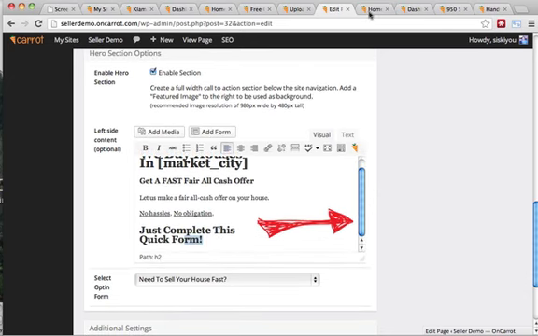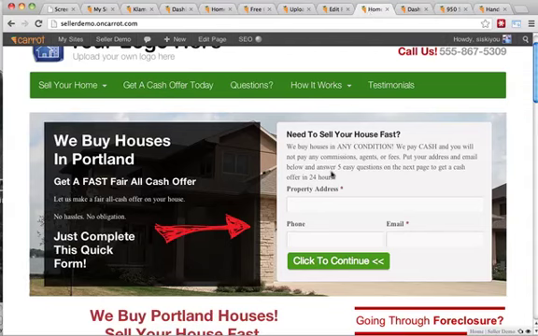But the thing is, too, I want to throw this out there for conversion reasons. We want to make sure that the content is more important than the image for converting a person who's on your website to a lead. So you want to make sure that you're using these spaces wisely to convert that person to a lead. I think having the image back there makes it look nice.